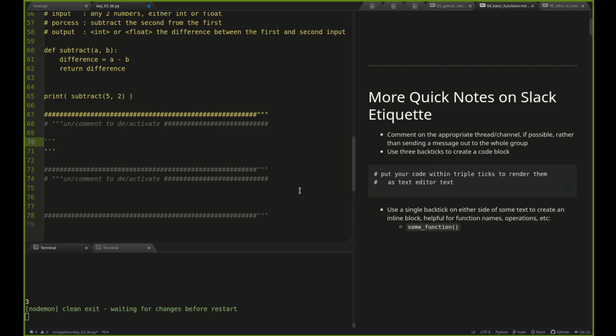Ah, there you go. All right. And you'll know you get it right because you'll do the 3 backticks, and then you'll get this gray window to type in that looks like an editor. This grayed out window. 3 backticks. It'll take a little getting used to. I think most people are getting it.